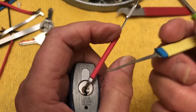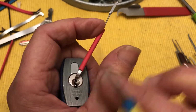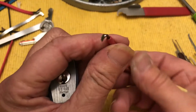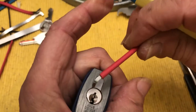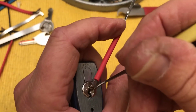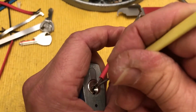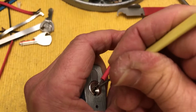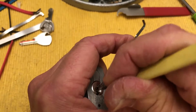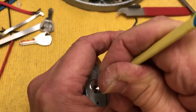Okay, I use light tension. I use this Sparrows hook, it's dirty, and my homemade tension wrench, which is just a little windshield wiper insert with a little twist in it. And this is an Avis, so it's full of spools. So I'm just picking front to back, trying to get some sets.